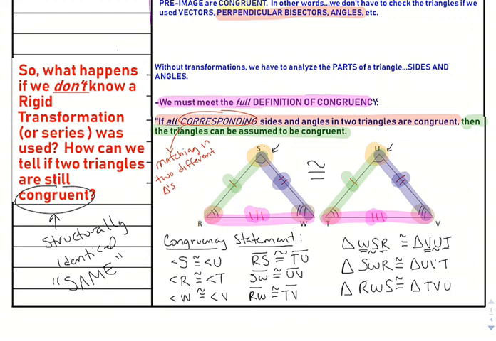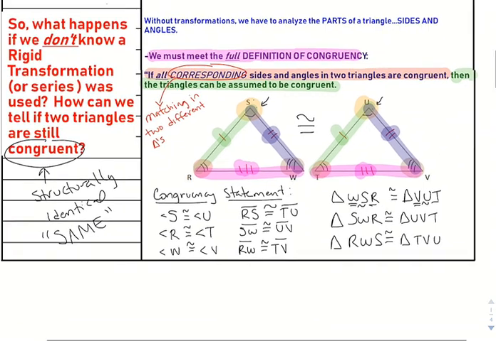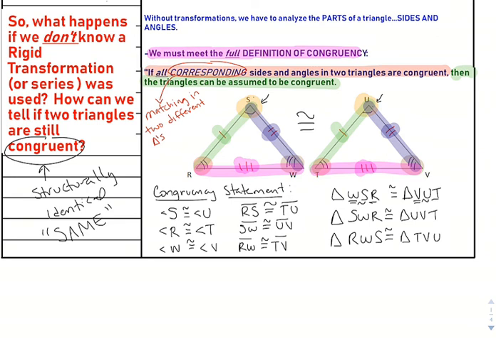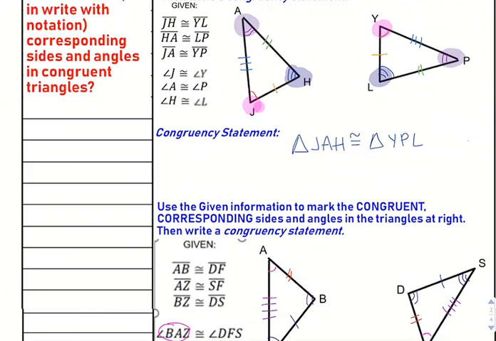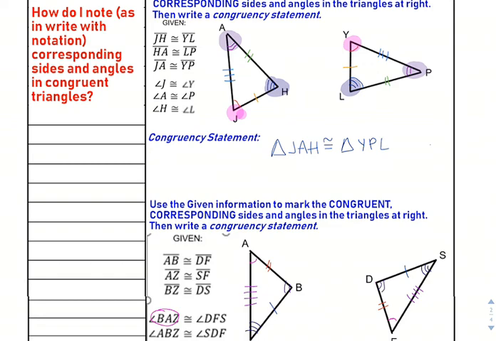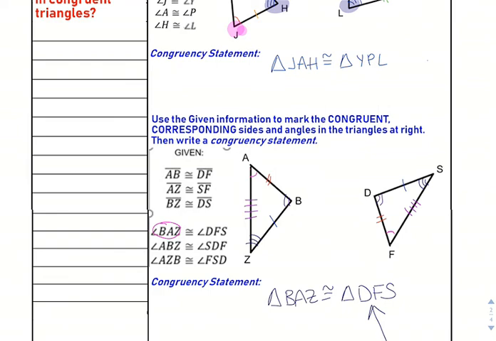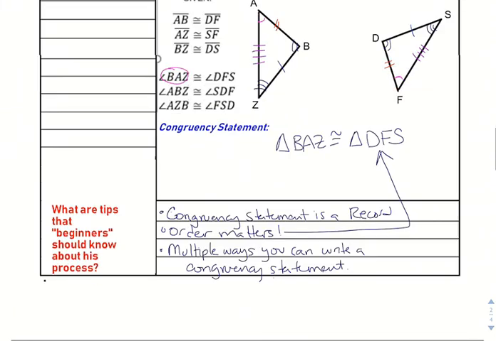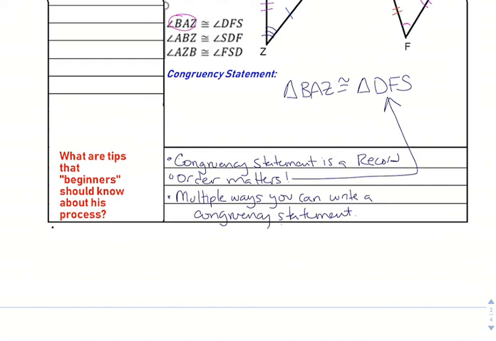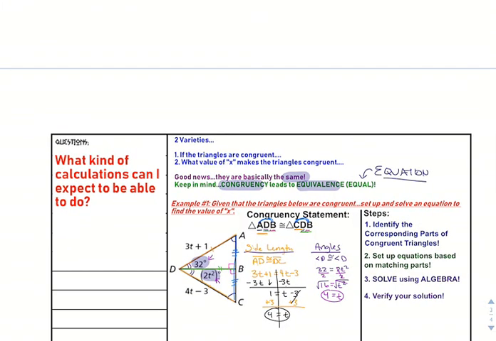And so the weird skill is being able to note it and mark the triangle. You can't get fooled by that if you're going to do this kind of work. We have to make sure we can write congruency statements where all the pieces are lined up in order, which is really the big thing that beginners have to know. If they're not matched up in order, you're not going to write them properly, and if you're not writing them properly, then the rest of the work is going to go poorly. The big calculation you have to make out of this part of the work is that you have to be able to match up the side lengths and write equations of equivalence, because congruency and equivalency mean the same thing, and then solve it. And so there's some algebra work we have to do as well.